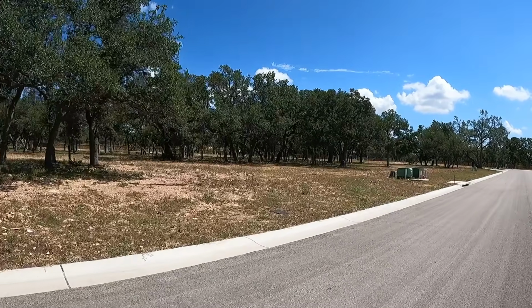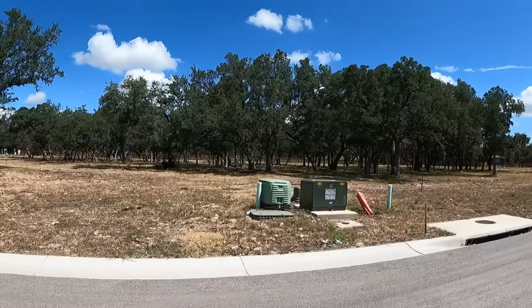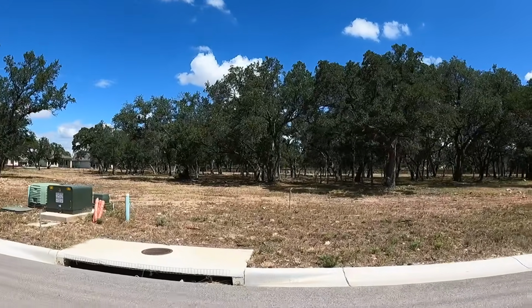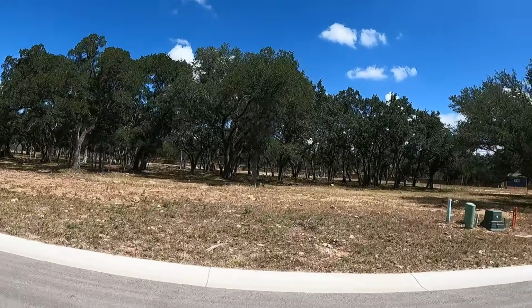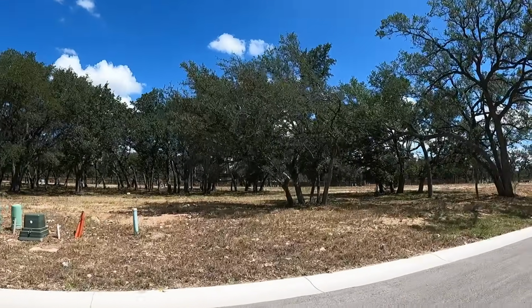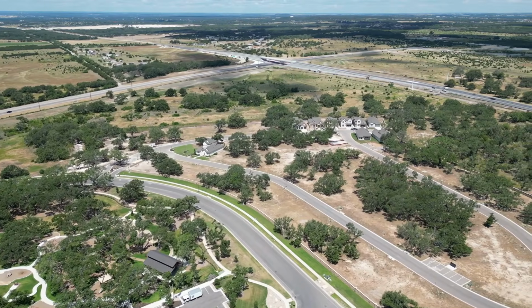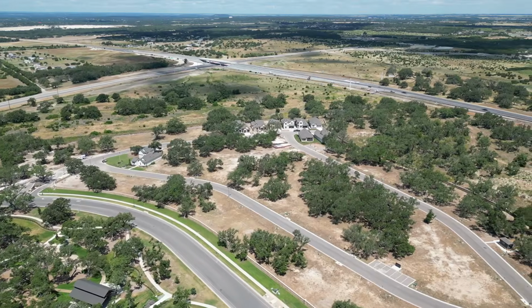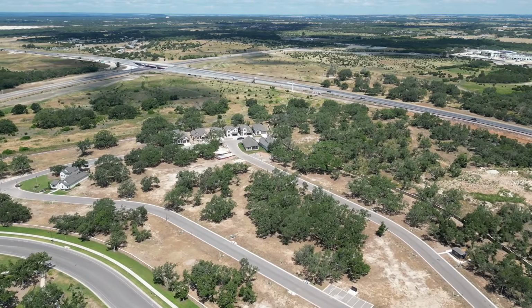Back to Sitterly Cottages. So this is going to be unique in that area because it's going to be gated. So you're going to have a gated entry just to get into that little pocket of the neighborhood. And the homes are pretty good size, and a lot of them have an option to have an attached guest house. So if you have people coming to visit, you can have them stay, and they got their own private entry, own private bathroom, and all that stuff. And they don't have to feel a little intrusive or anything like that.